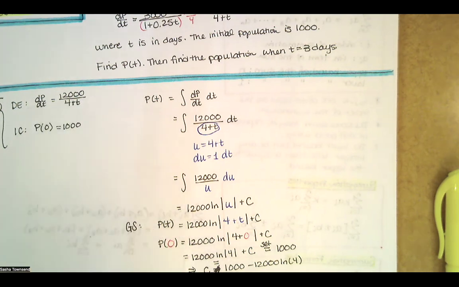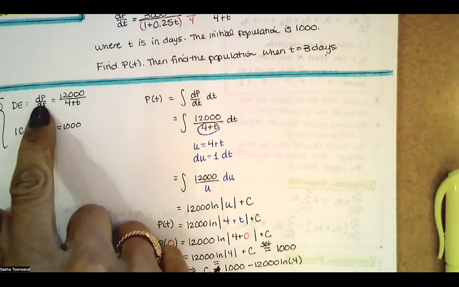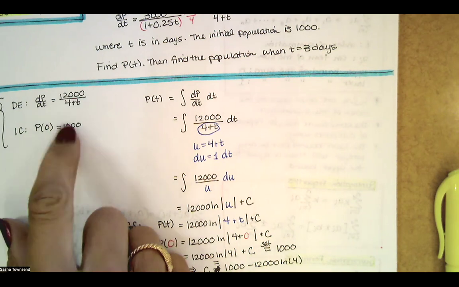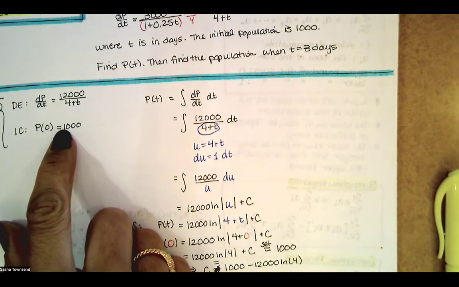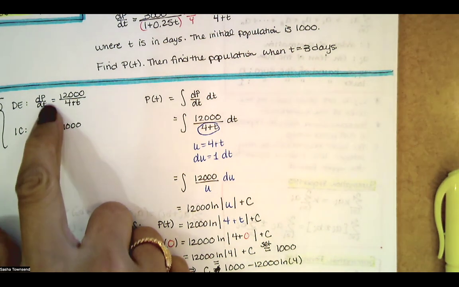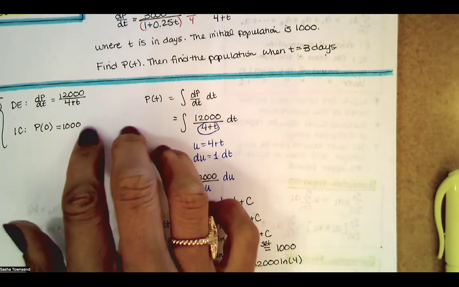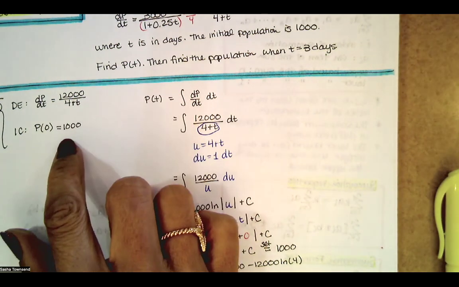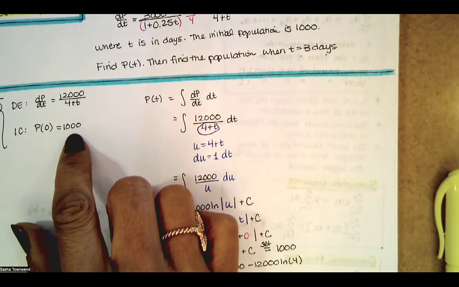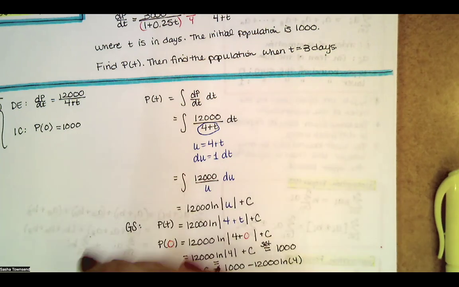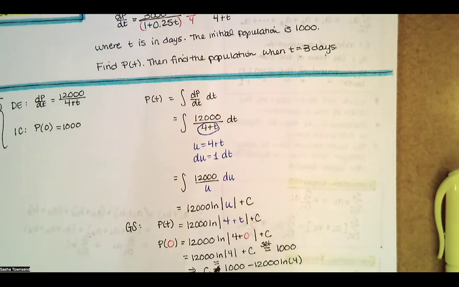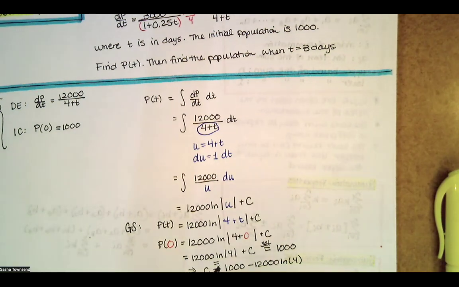You might say, how do I interpret that? Well, that's the change in the population per day, which is 3,000. So that means at time t equals 0, we start with 1,000 bacteria, and at that moment when t equals 0, the rate of change of the population per day is 3,000. So I would expect on the first day that we wouldn't have 1,000 bacteria anymore, we'd have 4,000 bacteria. So the number of bacteria is increasing, and it's increasing very fast.